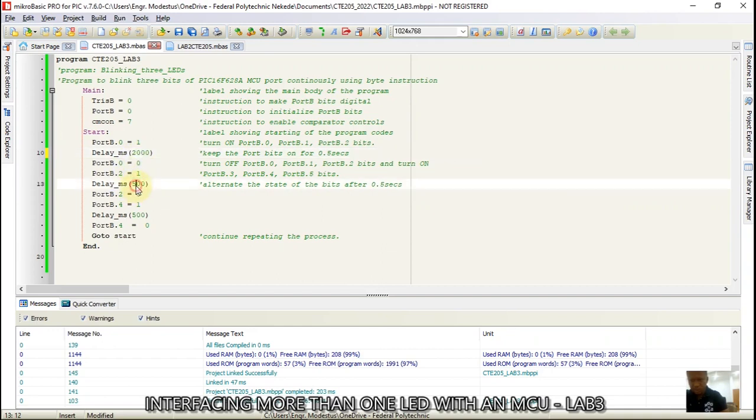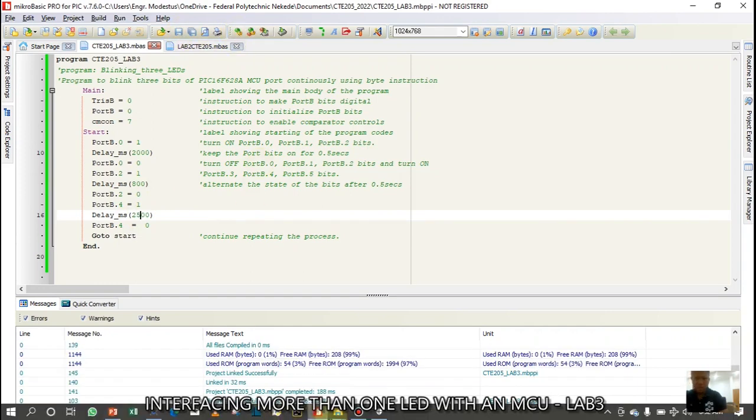And now leave this one at 0.8 seconds. Then leave the green at 2500. So that's 2.5 seconds. Now save, build. Now go back to my design and see the behavior.